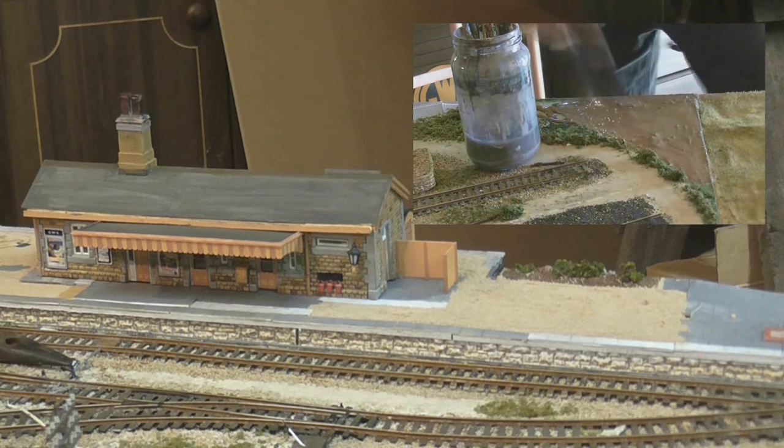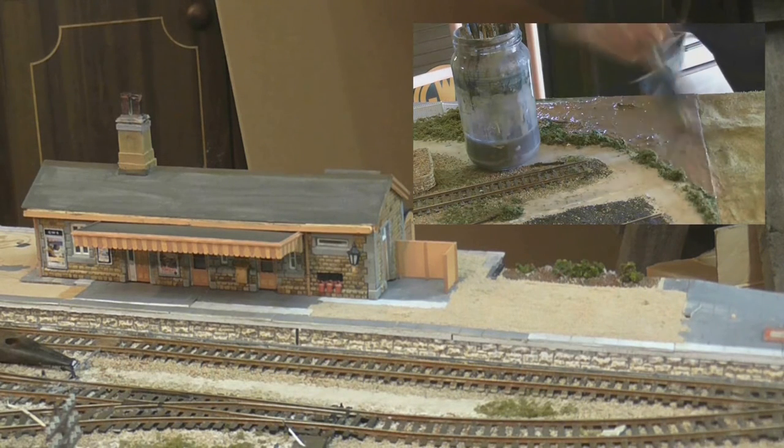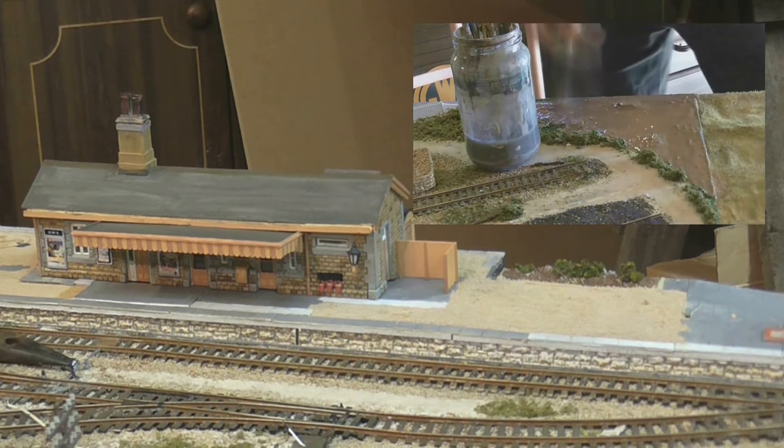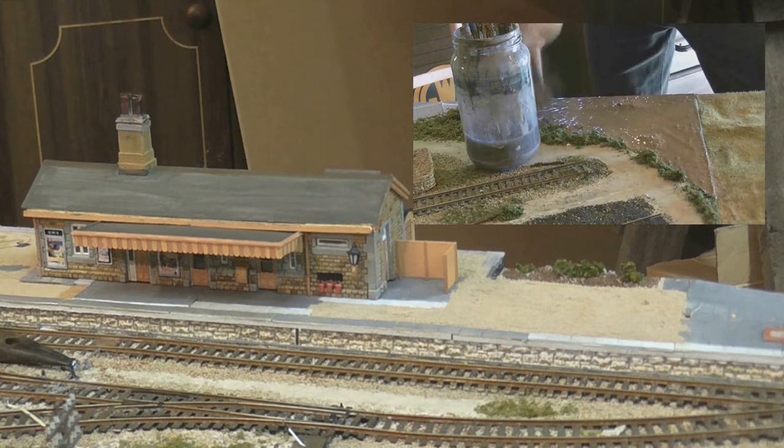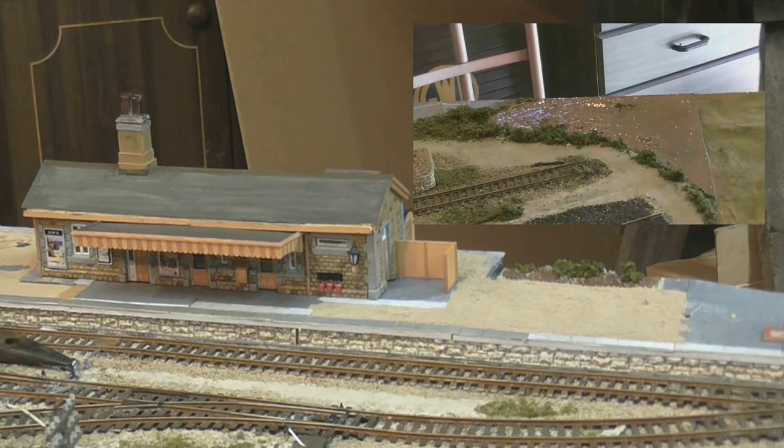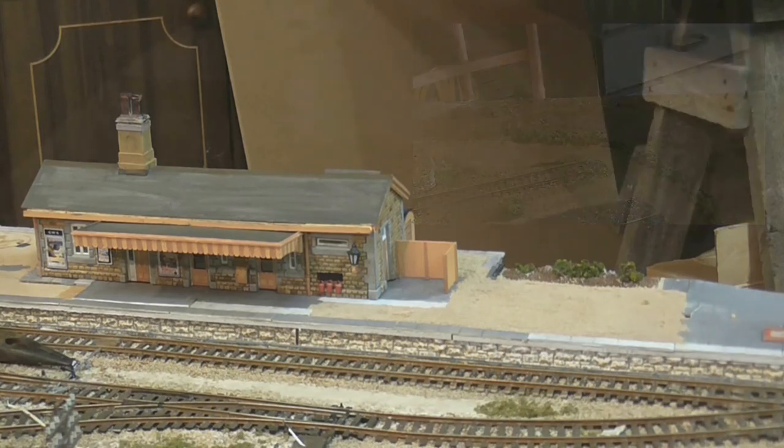So in this part, we'll be continuing with the platform. We'll be building a station garden for the pagoda, repainting the station fences to a more appropriate colour, and we'll also be making a new station sign and hopefully finishing off that paddock. So yeah, we'll crack on now.